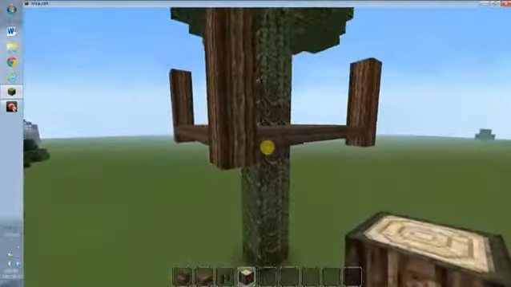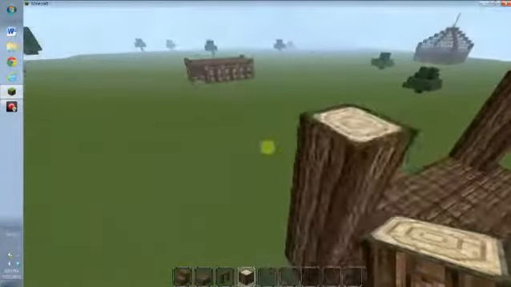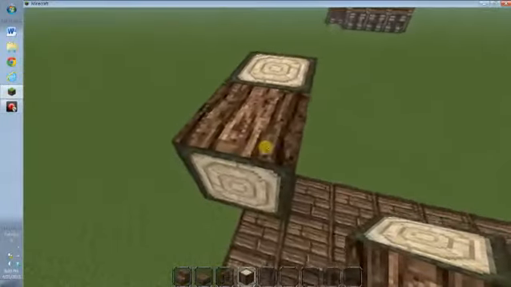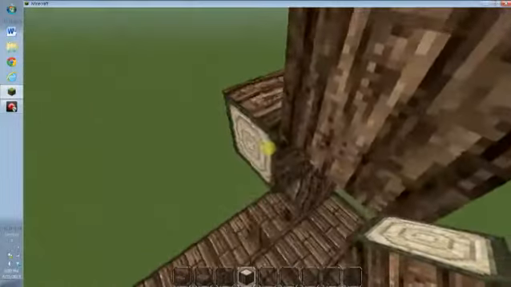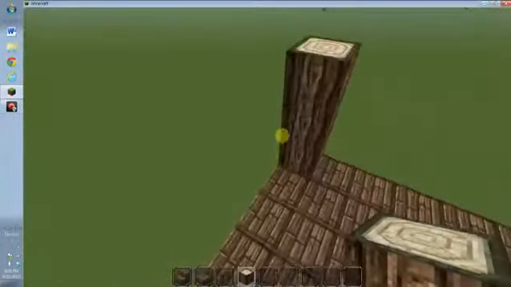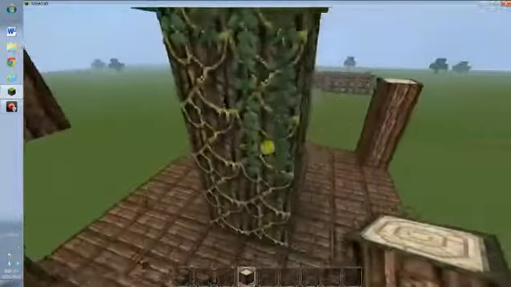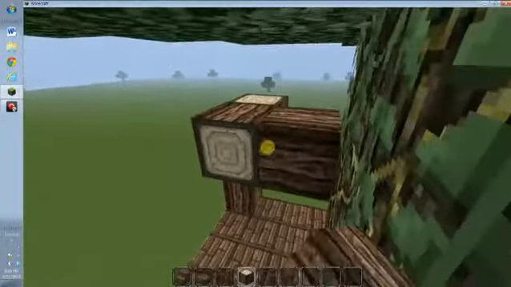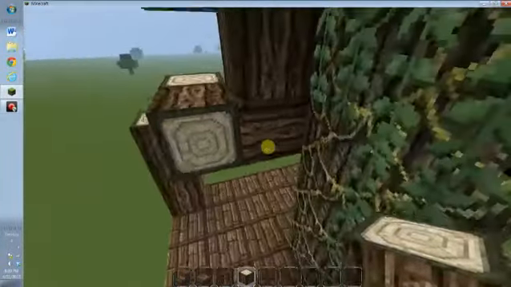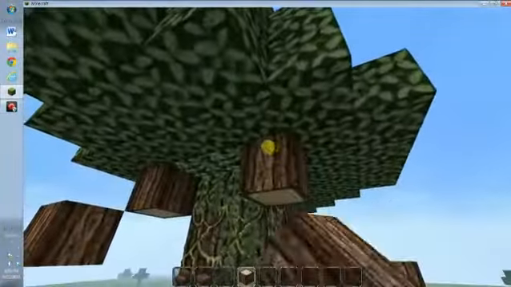Now, you're going to want to do this, to where every corner you can see the logs like this. Now, you're going to want to go in up like this on each side until you hit the tree. So I'm just gonna keep doing and doing. Like that. Which should be about right. There.